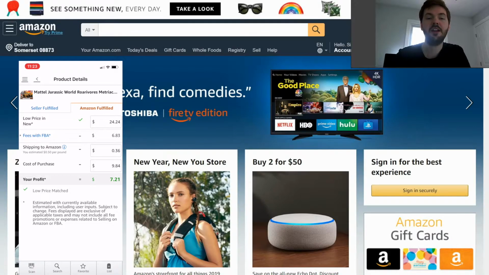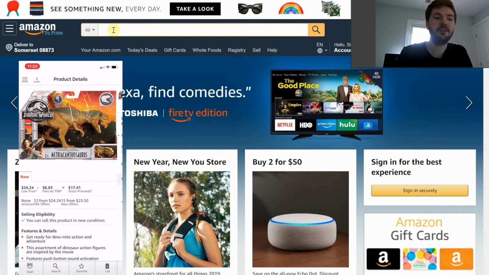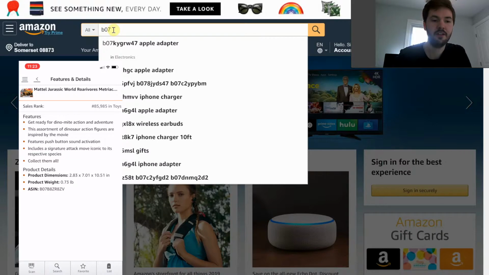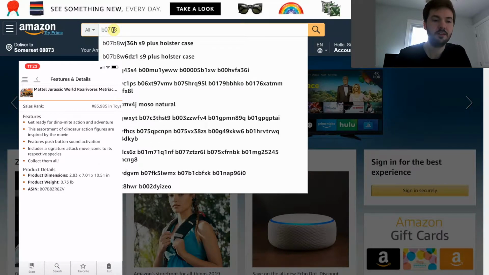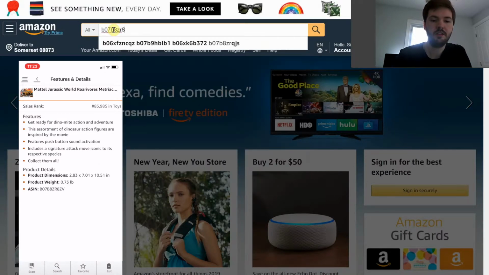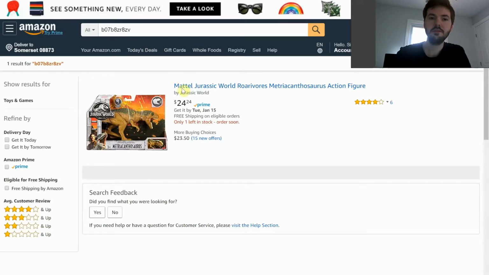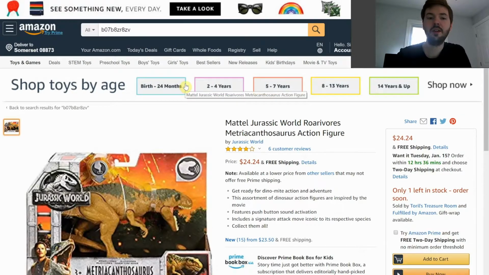So over to Amazon, go to search, and if you go back to the listing and you click features and details, we're going to look up that ASIN that I showed you earlier. Click the item, and this is where more of your extensions start coming into play.